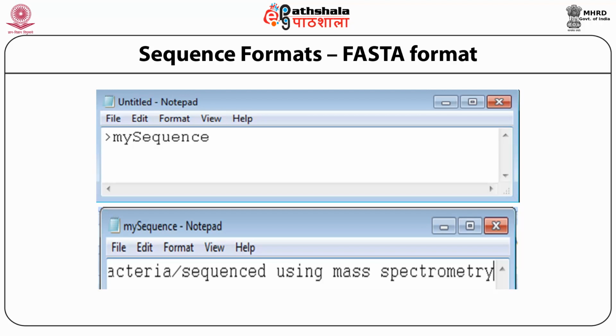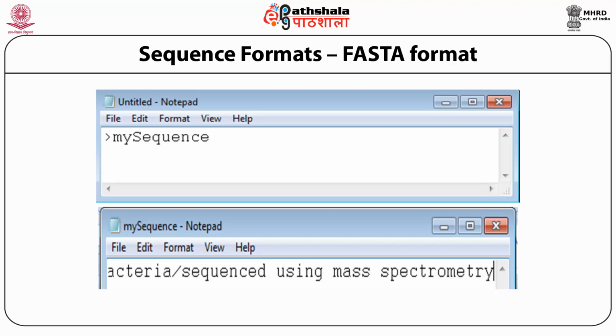The first line is known as the comment line, starting with the greater than sign. The greater than sign in the first line of a file shows that it is a FASTA format file. After typing the greater than sign, type annotation information and comments in the same line.